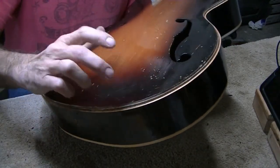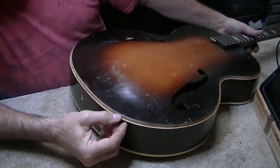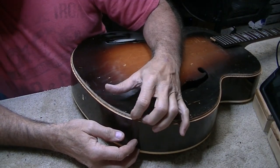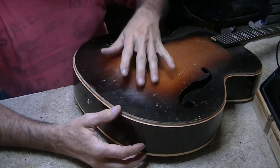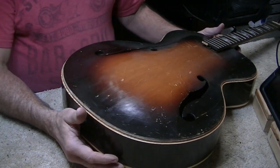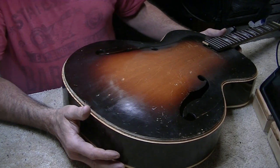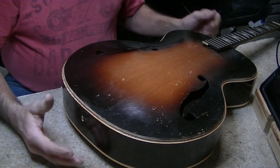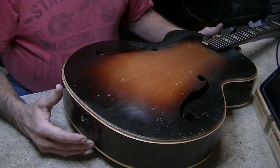Now there is a spot here where the top is a little bit loose from the sides right in here. And we'll fix that too, but otherwise the top seems to be solid. I think we're good to go with putting new binding on this and, first of all, gluing this top back down, make sure the top's real secure to the side. But it looks like everything else is fine.